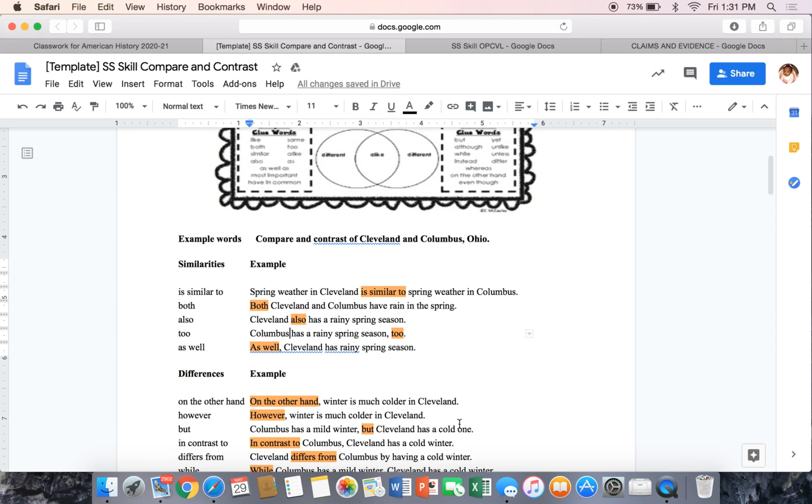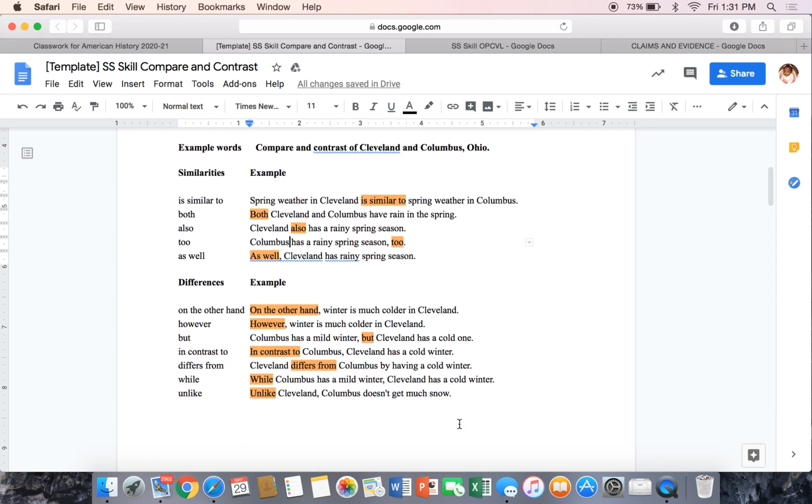So, okay, moving on. The difference, on the other hand, winter is much colder in Cleveland. Or you could say, however, winter is much colder in Cleveland. In contrast to. So these are all different ways that you could have referred to both. If you see them highlighted, they say like it's similar to, both, also, to, as well.